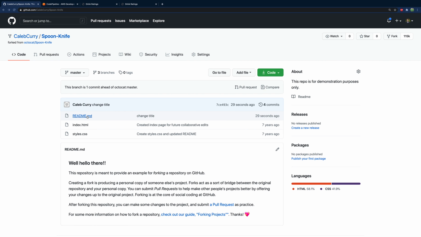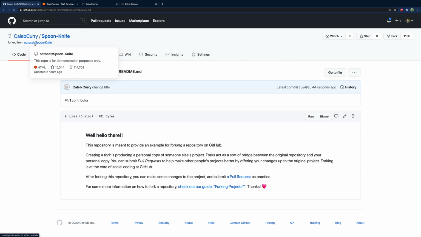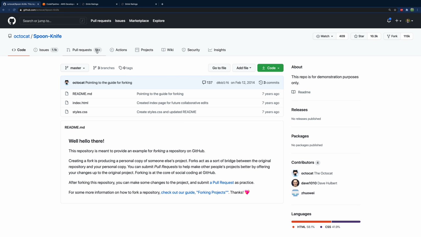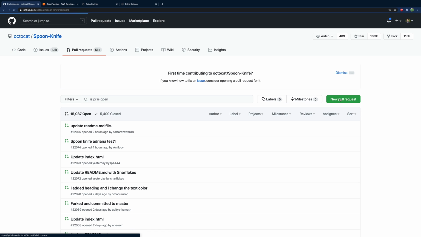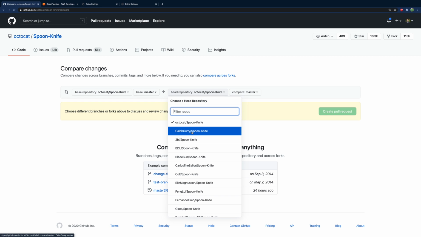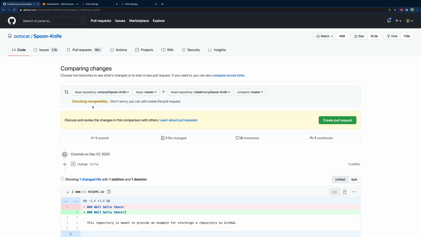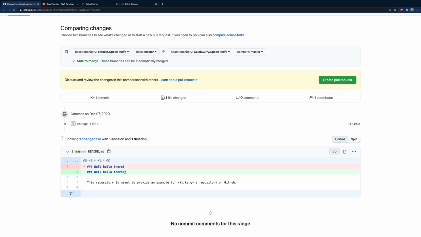So we can go into the readme.md file, and we can see that change with the extra exclamation mark. So now we can go back to Spoon-Knife, the original. So from here, you can make a new pull request. And we are given the option to compare across forks. We're going to compare the original being the Octocat version master. And then for this one, we're going to check our version, which is the fork comparing against master. So here's the changes. We added an exclamation mark and we'll go ahead and create a pull request.